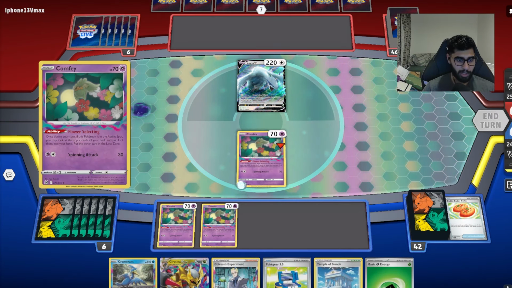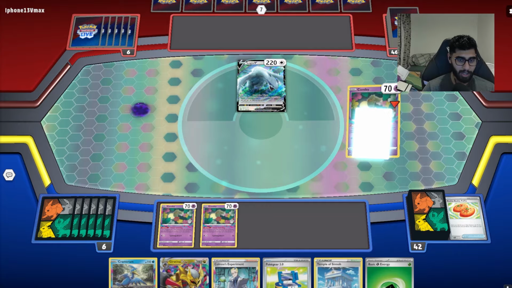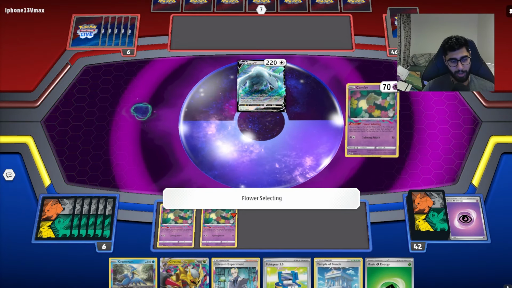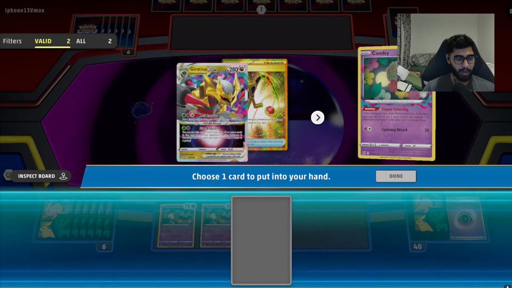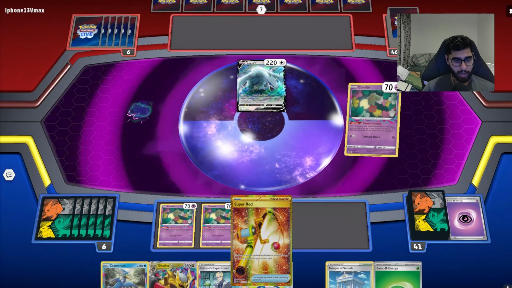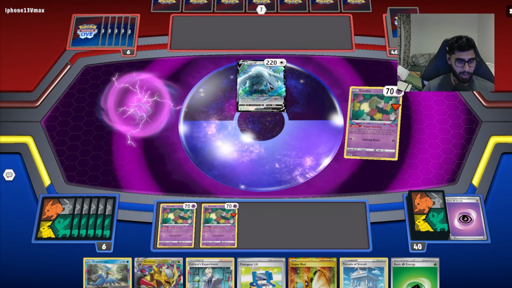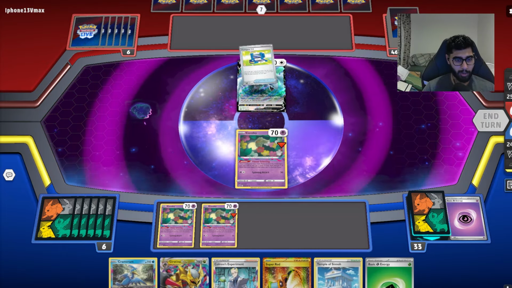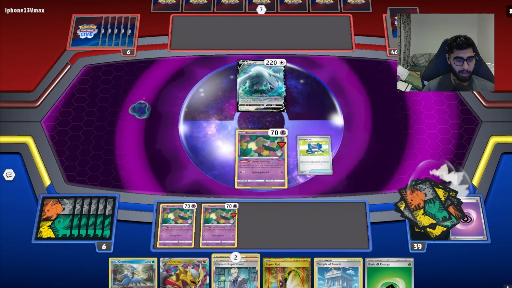I really do. I don't want to lose Chorus, but it kind of sucks. That kind of sucks, I'll be honest. Super Rod. I think I'm gonna have to take the Super Rod here, unfortunately. I already got one in hand, and then I will Poké Gear. Nice, fine, another Chorus.